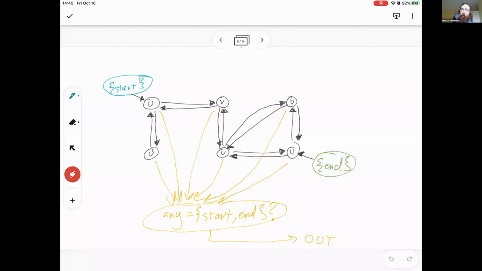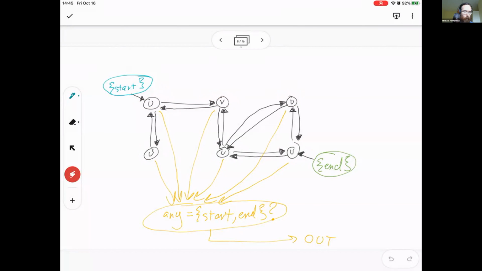We're going to turn every node in our graph into a program node. And it's going to be computing a set that contains up to 2 elements. A symbol start, meaning that this node is reachable from the start node, and a symbol end, meaning this node is reachable from the end node. And it's going to compute these by just talking to its neighbors in both directions. So this node is reachable from start if and only if this one is, so they talk both ways.